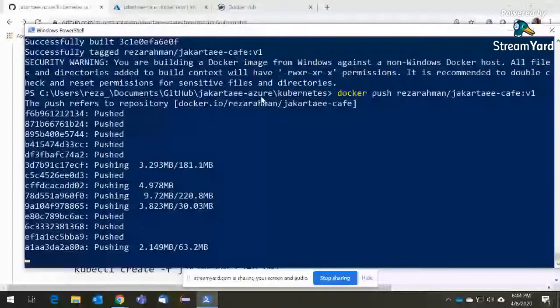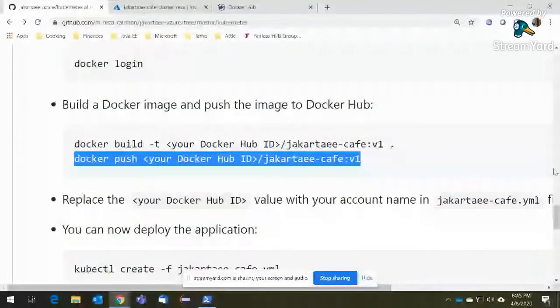Usually, this will only take a bit of time the very first time. But once you've done this, when you do it subsequently, you don't have to upload the entire Docker image. In fact, I'll show you that in action. That's because of how Docker caching and layering works. So let this finish. In the meanwhile, let me show you what the next steps are going to be.